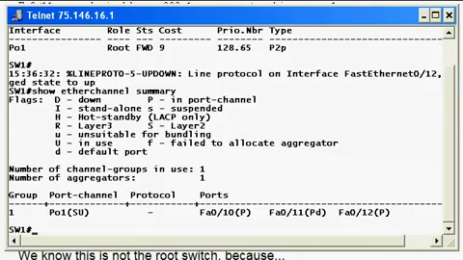Alright, so we have seen quite a few benefits here with EtherChannels, and they're not difficult to build, but even when you run into them in production networks, it's not like you build them every day. You know, you build them once, and that's really all there is to it. But you've seen the benefits now in action, and you've seen also how to verify it, and also as a bonus, you got to take a look at how to take care of an error disabled port. So that concludes this particular webinar.